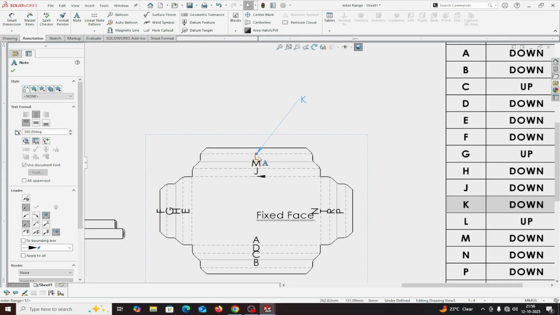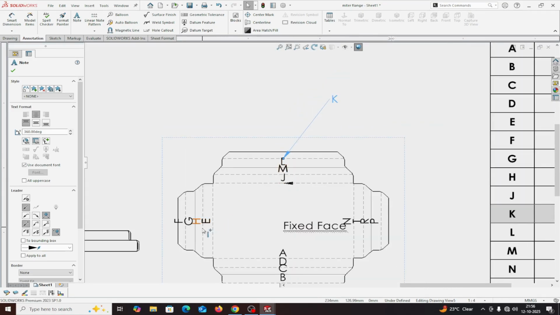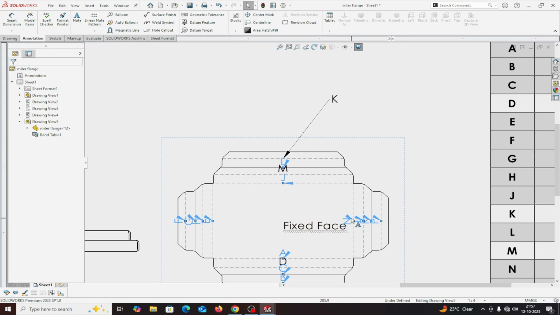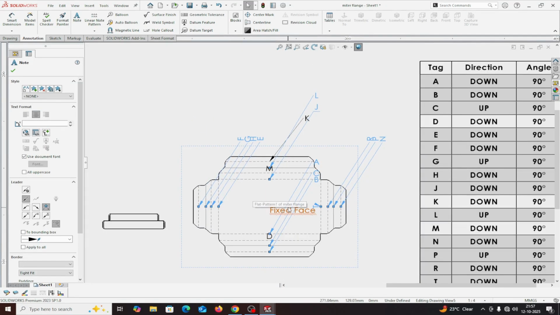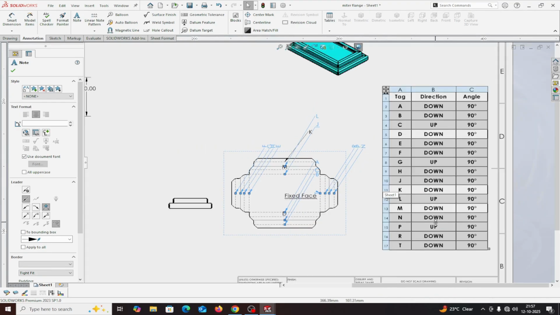You can give the balloon at the bend position, and you can select by pressing shift, all the letters you can select and add the balloons. This one, and you can select this one. Okay, and you can OK it. Give the required position. If you still want to avoid the tags, you can give the letters position here. This is the bend table here.